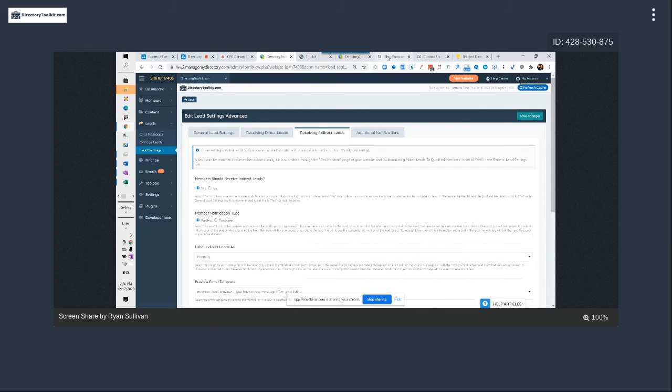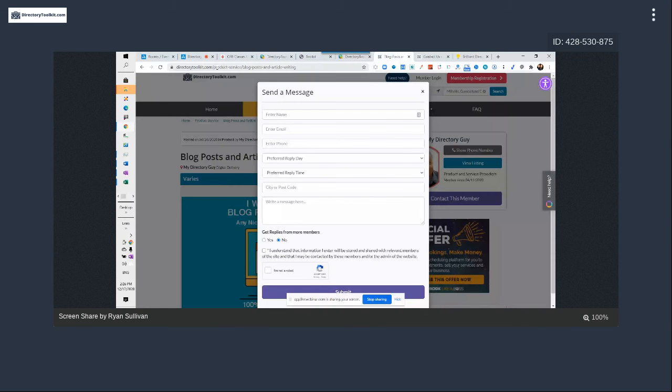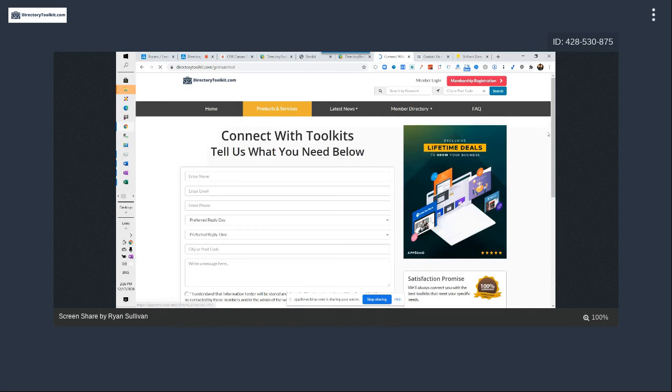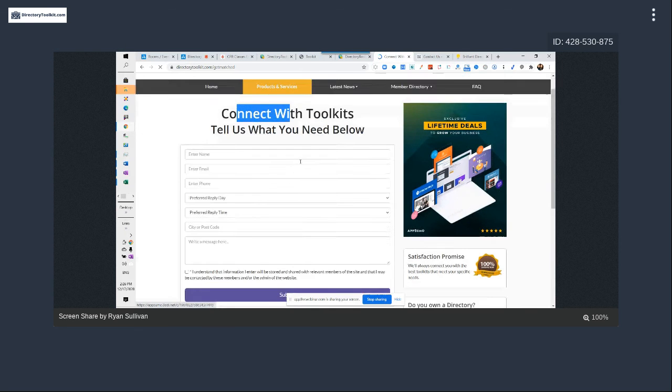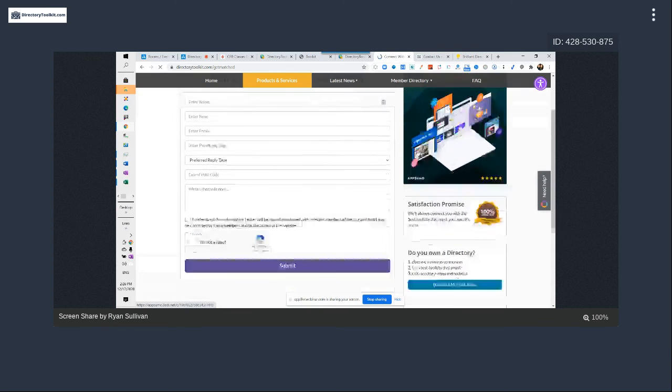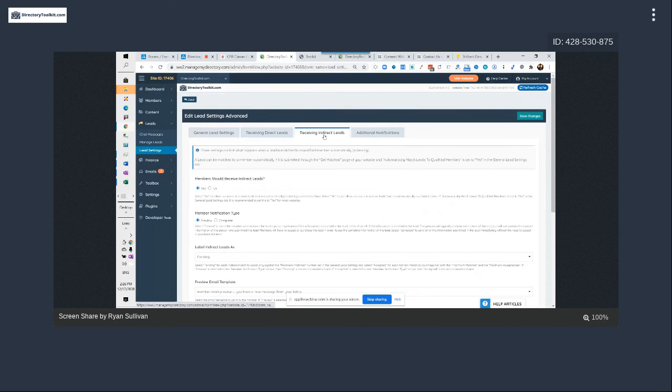And then the other part of that is the indirect lead. That is if you just link to, or just have the get matched form, the generic find somebody, contact somebody form, that could be in the sidebar of a particular search page, or just a connect thing. This is an indirect lead. It's not on somebody's page. The system doesn't know who this is, so it has to ask other people, because it doesn't know who you're talking to specifically. That is the indirect leads on there.